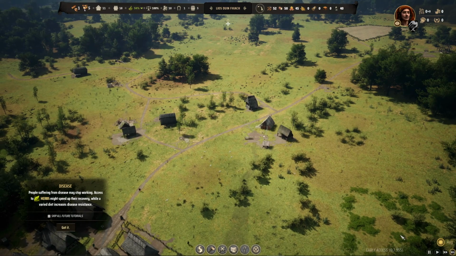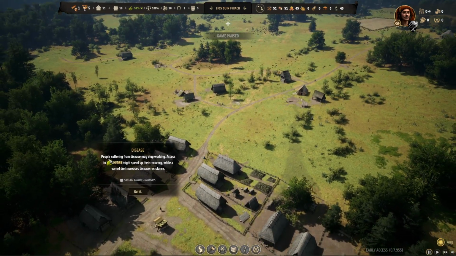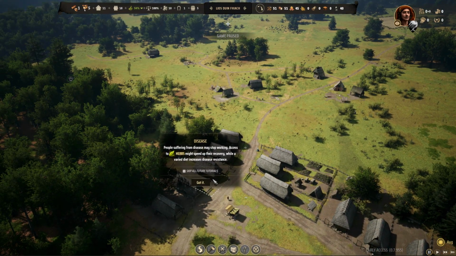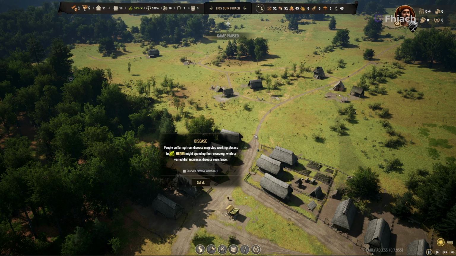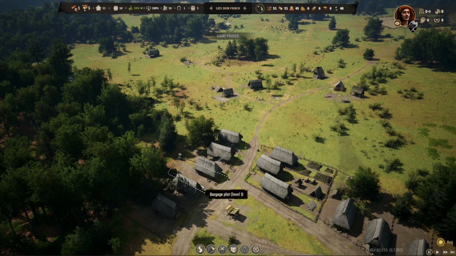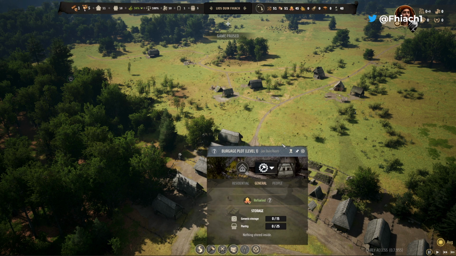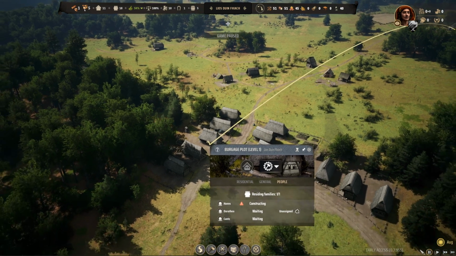Disease. Oh, fantastic. Theme notification. Get out of the corner of my screen. I can't pause the game. People suffering from disease might stop working. Access to herbs might speed up the recovery while a varied diet increases disease resistance. Hans is sick.